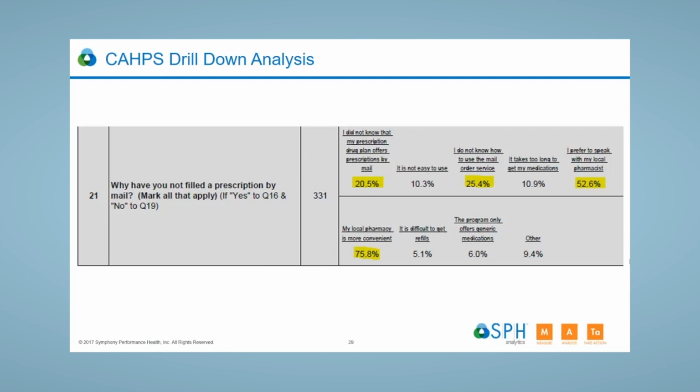The majority of people who hadn't used it really liked the local relationship with their pharmacist, and we sort of anticipated that, and we don't want to interrupt that, so if that's where they like to go, that's fine. And for some reason, people felt that going to the local pharmacy was more convenient than receiving the prescription in their mailbox, which is a little out there as a misnomer, but seniors value going to the pharmacy. When they go to the pharmacy, they usually go there for other things besides their medications. So they feel it's more convenient. Next slide, please.